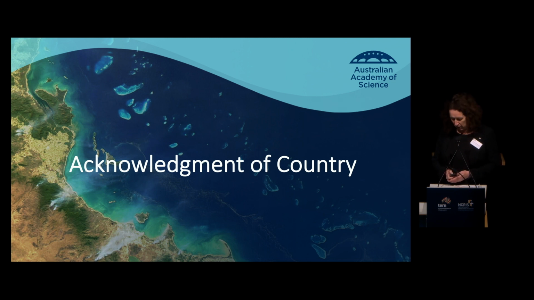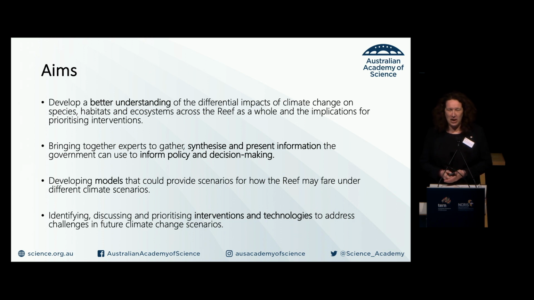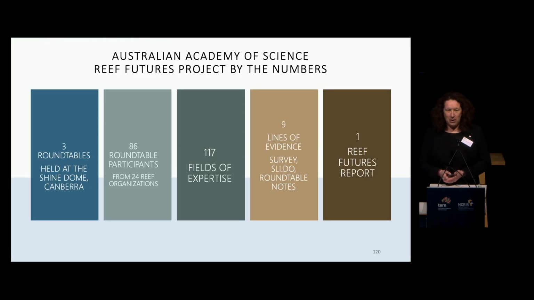Very, very briefly, the aims of this project were to develop an understanding of the impacts of climate change on the Great Barrier Reef, to bring the best minds together that the country, Team Australia, if you like, could offer, and to establish the way to go forward and how that would help decision making, to develop potentially models that could provide scenarios in which best information and best data could be made, and look to see where effectively the Australian government and Australia's science community should be prioritising their focus going forward.